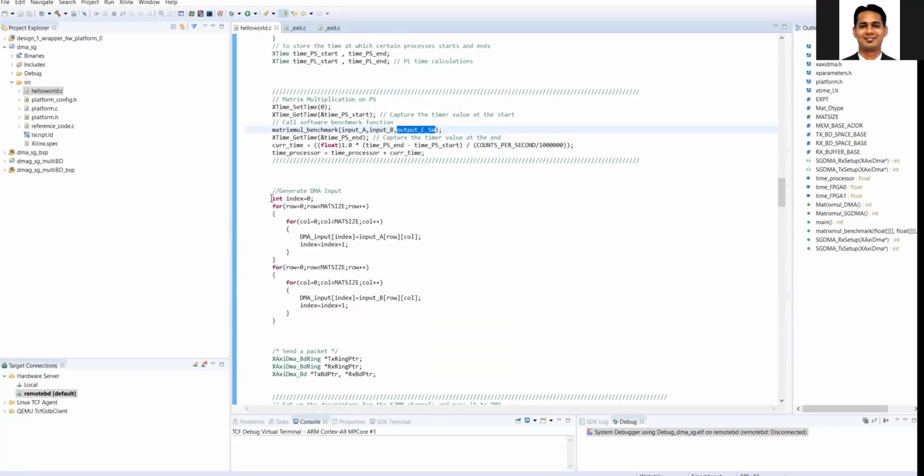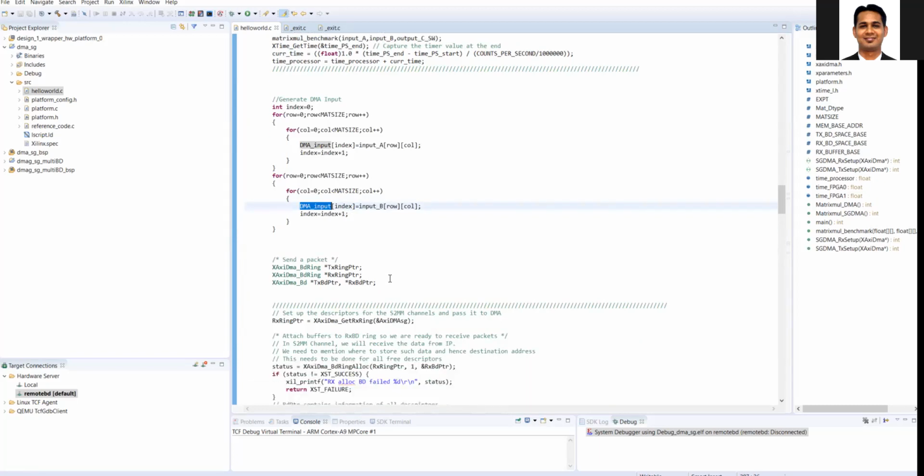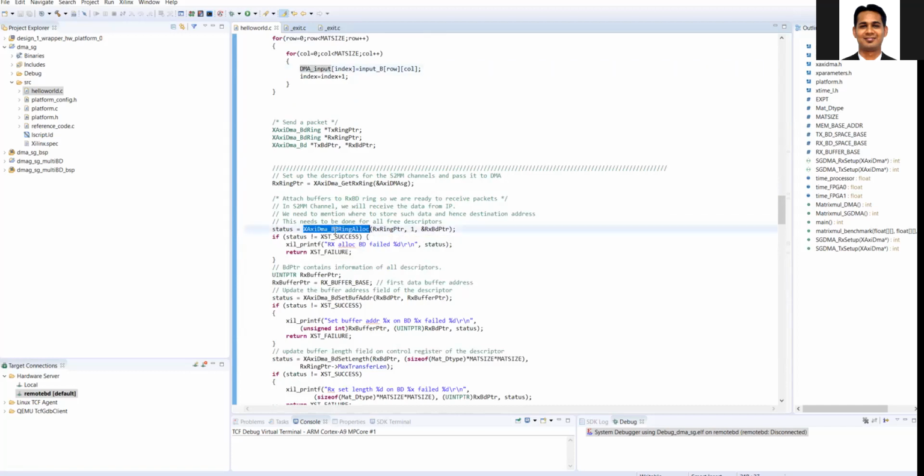The next thing we are going to do is serialize the input for the DMA using the serialization function. Then we need to create a buffer descriptor. We know that we have already created one buffer descriptor, in which all the values are initialized to 0 except the first two values, which point to the next buffer descriptor. So we need to write the address of our input for the MM2S and the address of the output in the S2MM buffer descriptor. Also, we need to write the length of the data to be transferred inside the buffer descriptor.